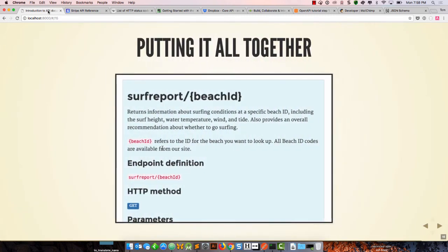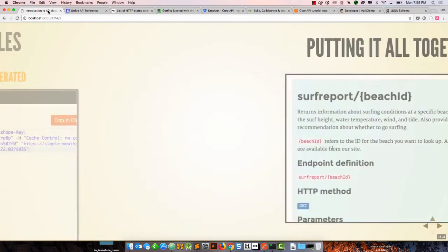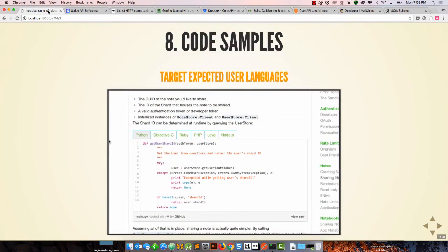Question regarding the previous one, with multiple tabs. Yeah, this one. I already saw it on the APIs of some other company, and this is really cool. I wonder if there's some tool that generates those tabs, or you just do it manually in the HTML? You can do this through Bootstrap or Zurb Foundation.